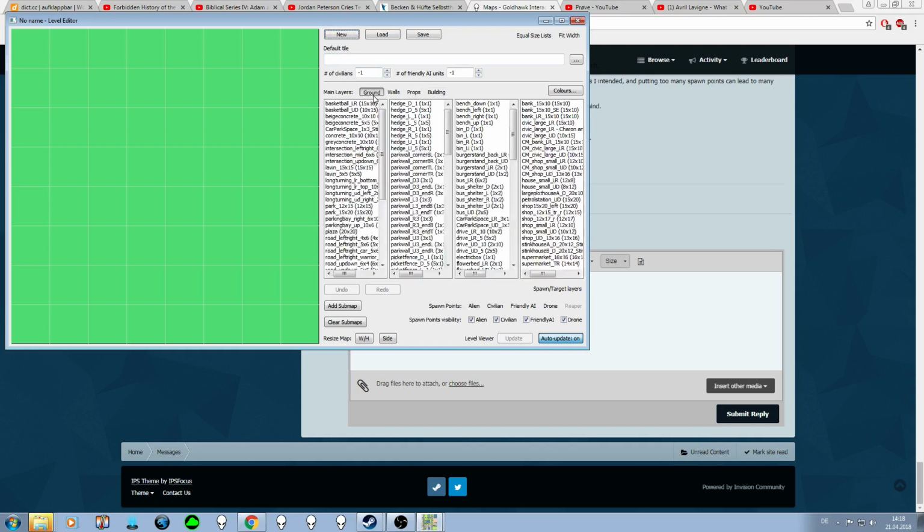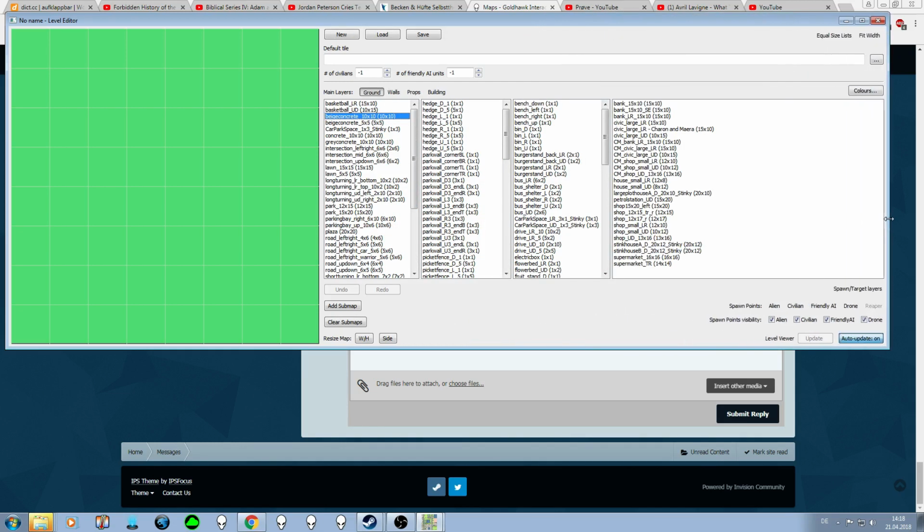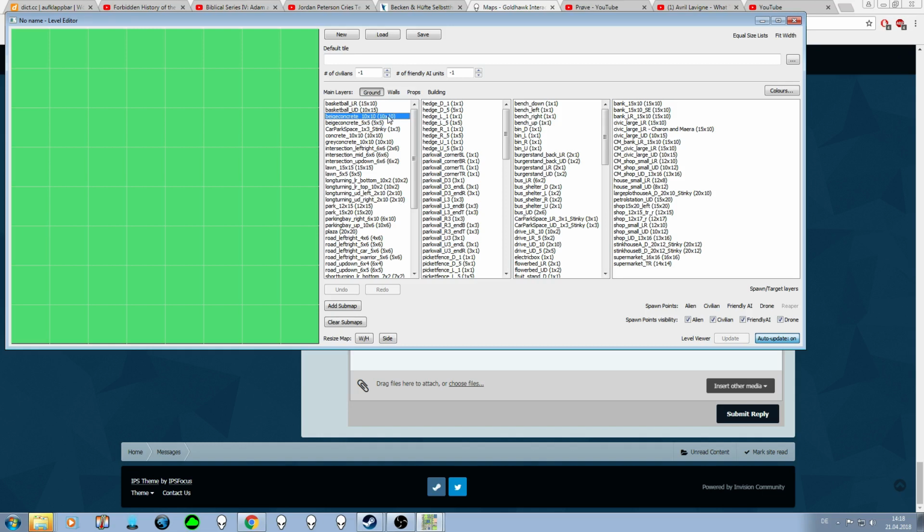So first of all, you can go to grounds, and then you're selecting something. Make it bigger. Then you're selecting something which is 10 by 10, right? No, we need a 5 by 5 because it's 80 by 80. So we cut off 5 on the left side and 5 on the right side. So what is 5 by 5? Okay, beige concrete. This is 5 by 5. So then you're putting it in here.